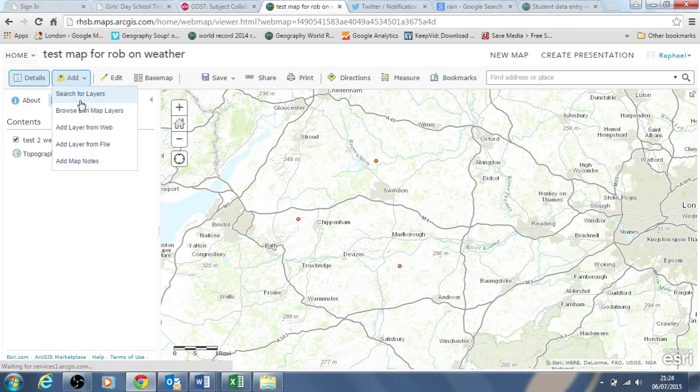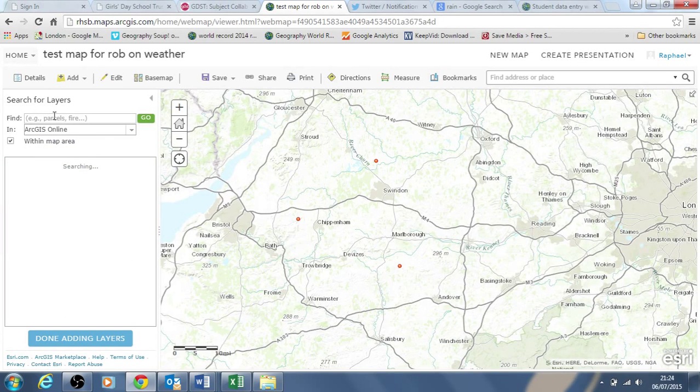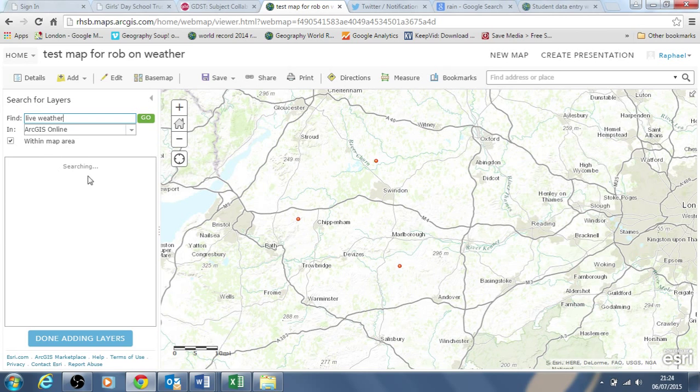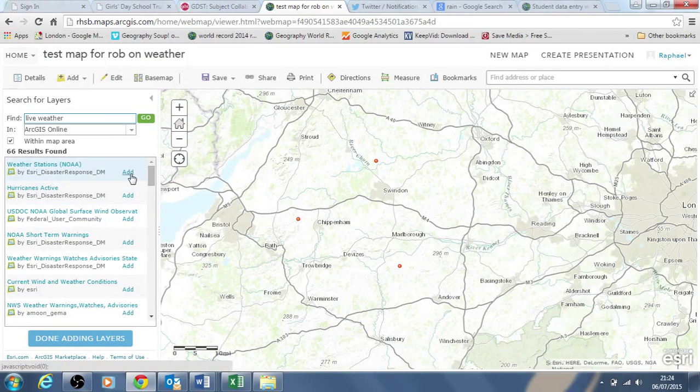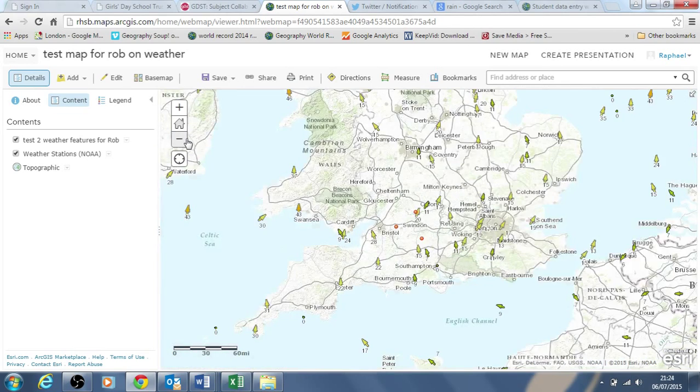And of course, just a last thing here, you've got a map, you want to share extra information, find extra information with it. So if I wanted to have something like live weather data as well for some reason in my map, I can search ArcGIS Online, add this nice little layer in, and now I've got live weather data as well as whatever the students have entered here. Click on the live weather data. I can click a dot, an arrow, and I should pull up information.